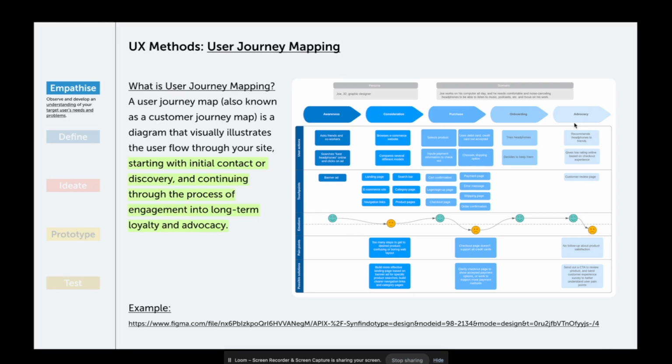It even starts way before, possibly like how they even encountered the problem in the first place, like someone telling them about the application, or maybe them even Googling or seeing it on social media. All this is part of the user journey map as well, even before they download the actual app itself or whatever product or service it is. Yeah, so this is a really important part about user journey mapping.